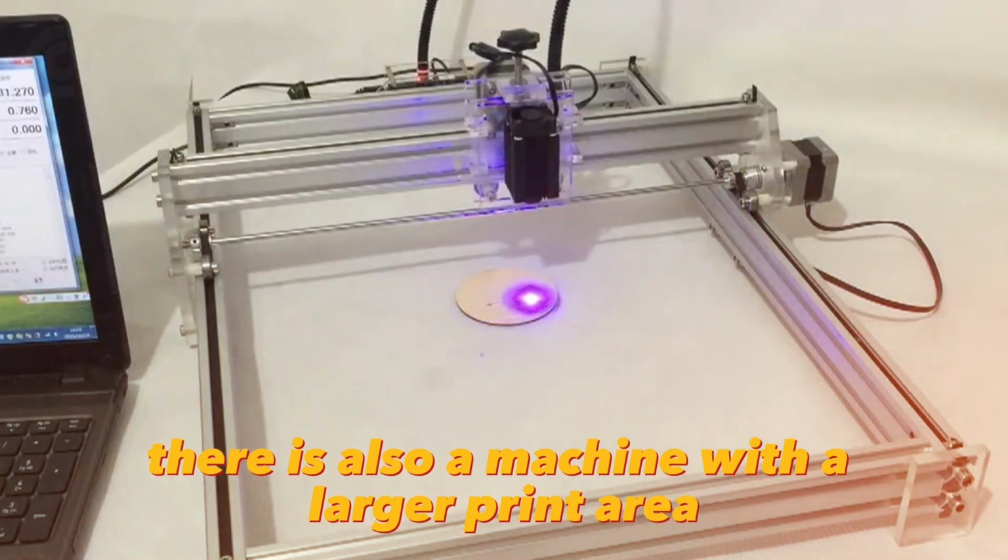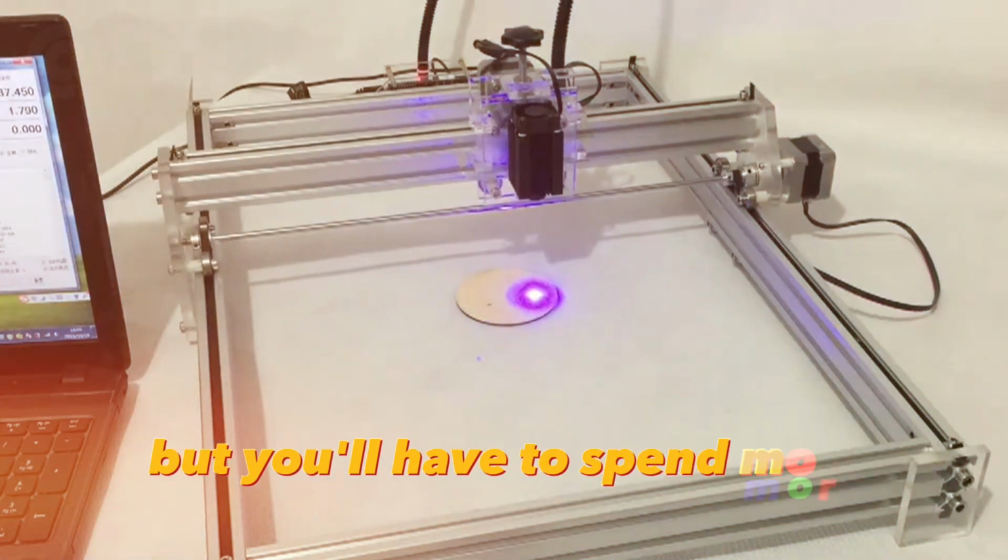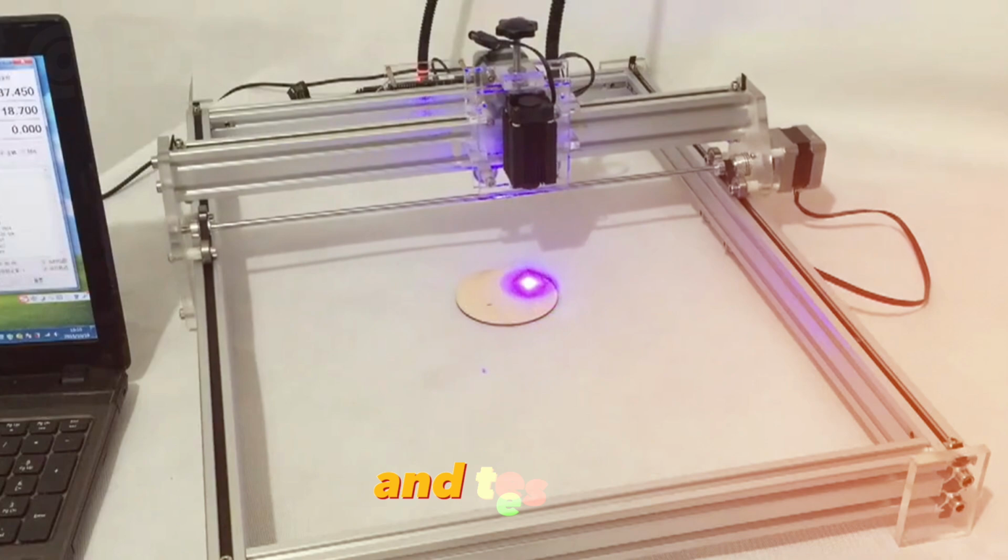There is also a machine with a larger print area, but you'll have to spend more time setting it up and testing it.